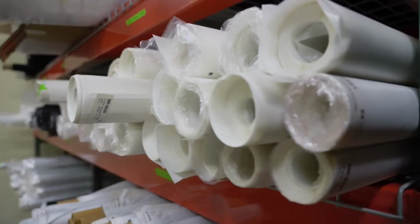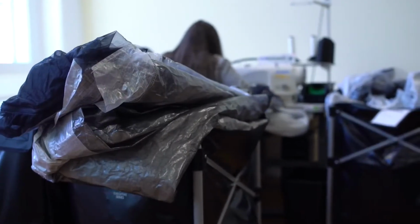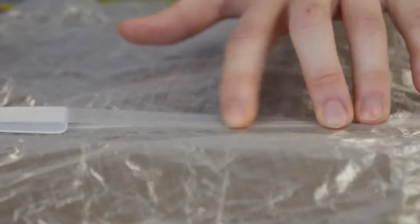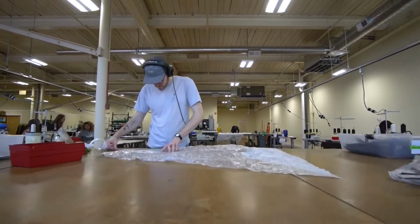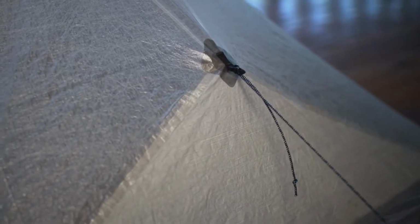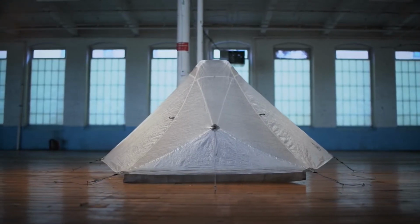The cool thing about having worked with this material for a long time now is understanding which materials are best in what applications. We use 5 different types of Dyneema products in this tent. We found what works best for a floor, what you need on the outside. We've also, in this tent, used a couple of panels of a breathable Dyneema fabric. You have that at your head and your foot when you're in the tent to try and help with venting and combat condensation, basically.